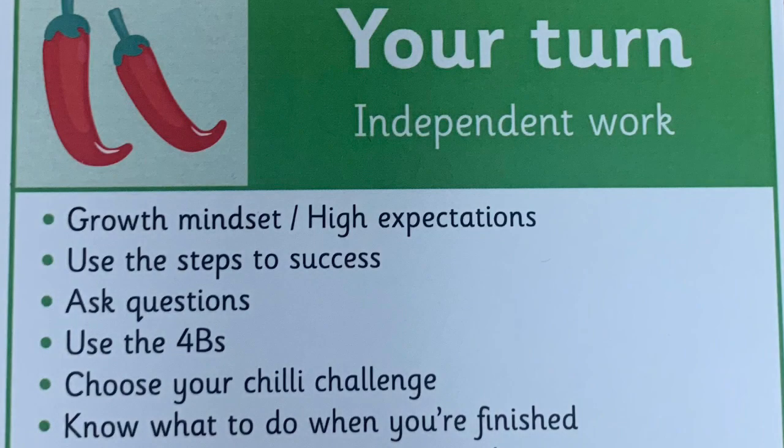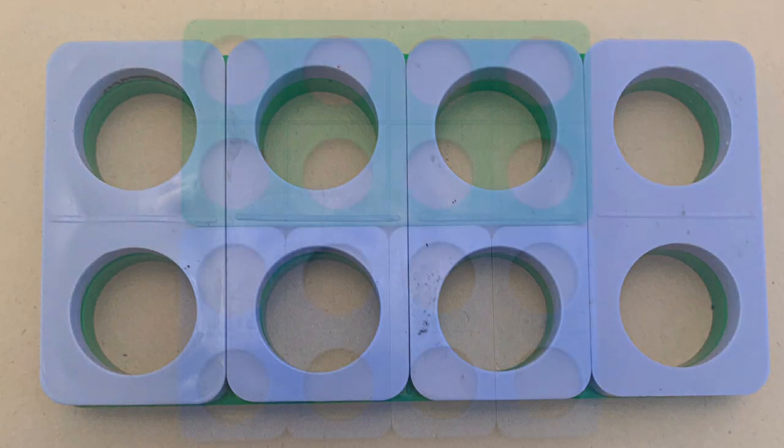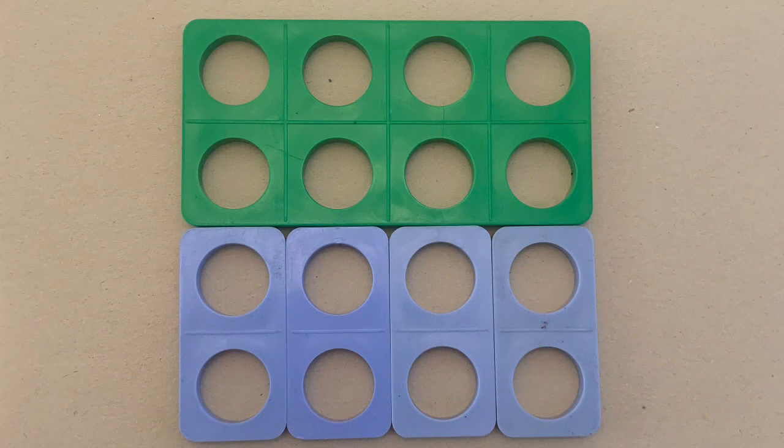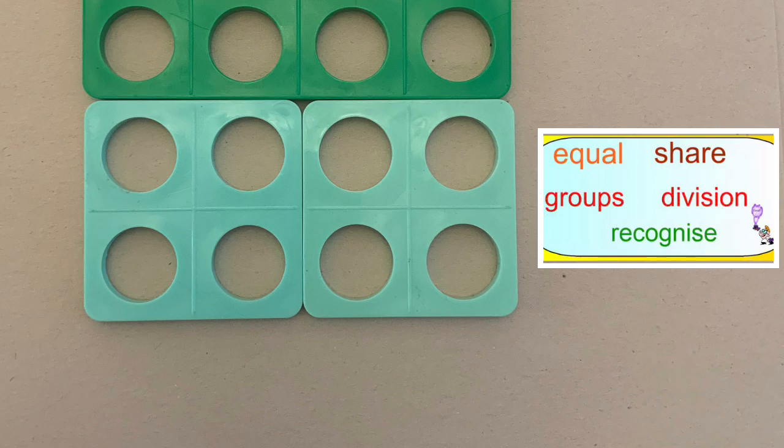We're going to start now with a your turn. Have a look at the next few pictures. What do you see? Is there anything you notice? You should be able to see pieces of Numicon. They're stacked up a little bit. What do you notice? Could you use any of the vocabulary that we need for this lesson to describe what you can see? Pause the video when you need to and tell a partner.